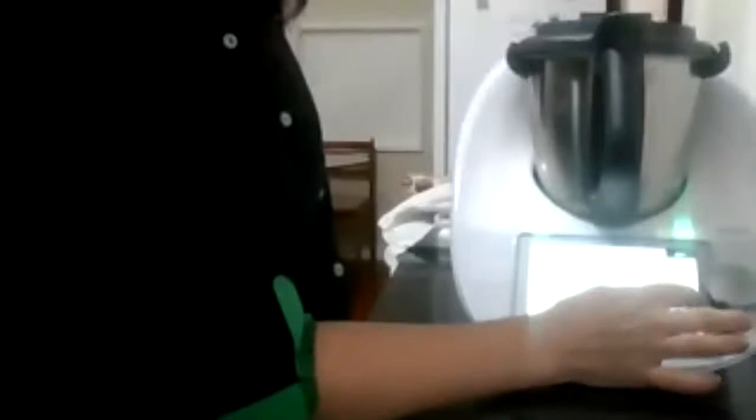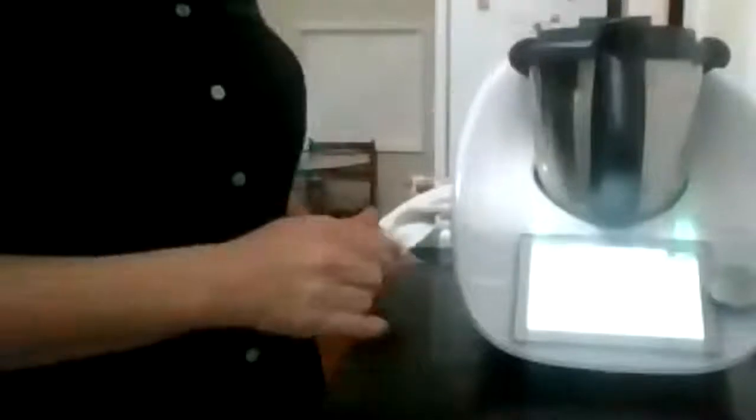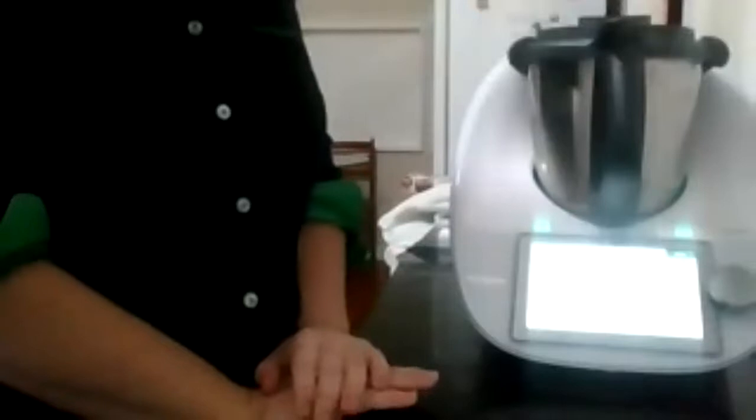Okay, and so we're just going to mix this up for 15 seconds, reverse blade, until it's all combined. Now we get the big mixing bowl. We pop it on top. And then we weigh in the rice bubbles.